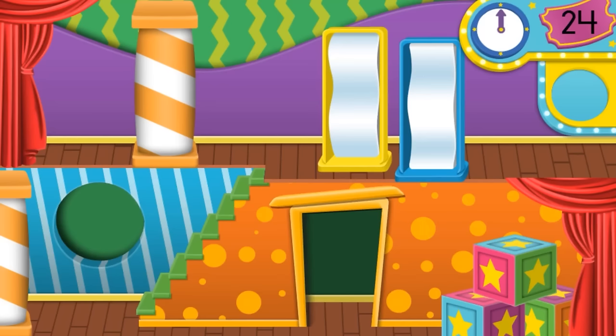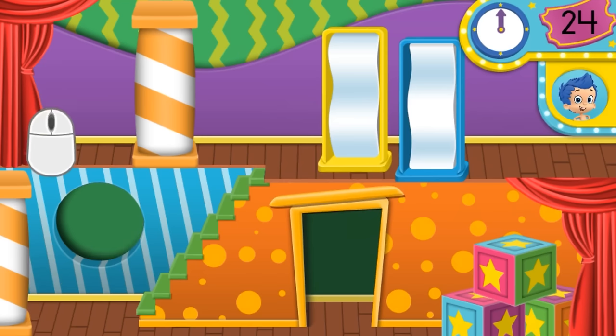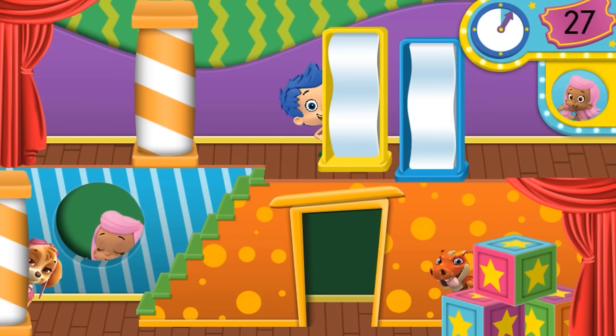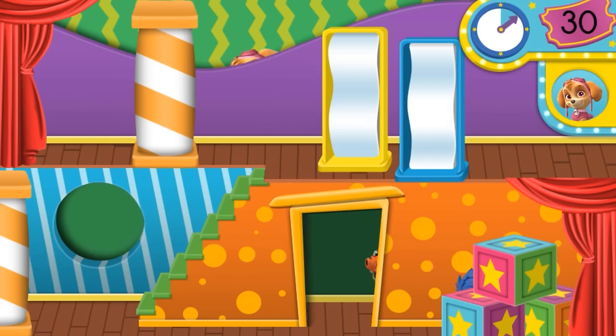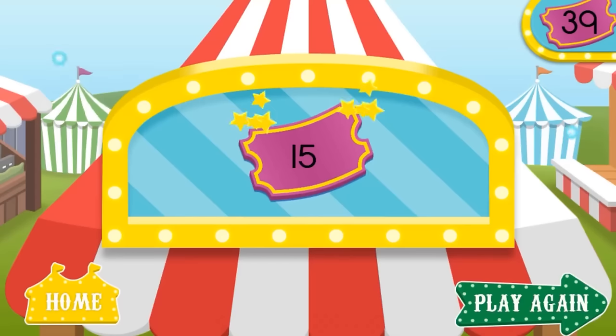Welcome to the Fun House. All of our friends are having a good time playing hide and seek. I'll show you a picture of a friend, and you need to click on them when they appear. Ready? Let's find our friends. Let's find Darrington. Let's find Molly. Let's find Sky. Let's find Gil. Let's find Norval. Let's see how we did. You found a lot of our friends. Good job.